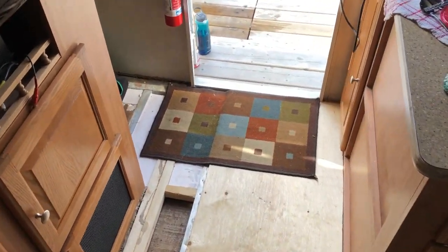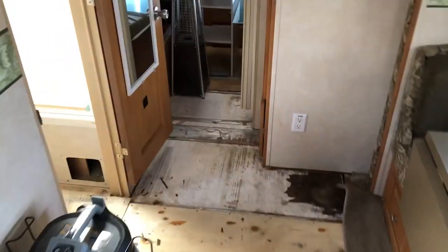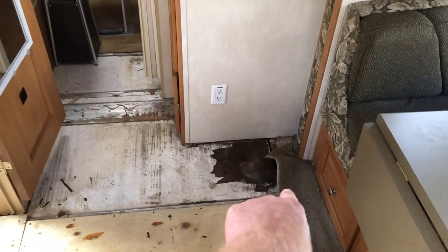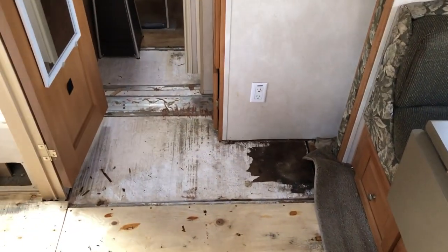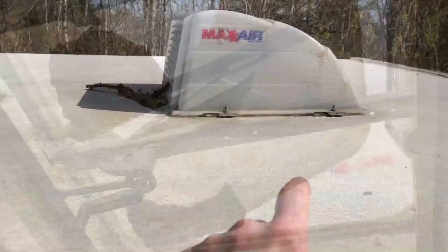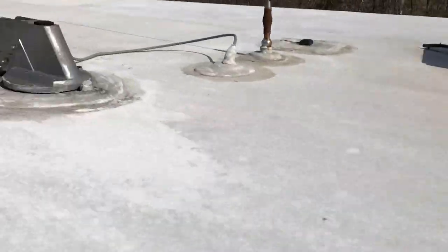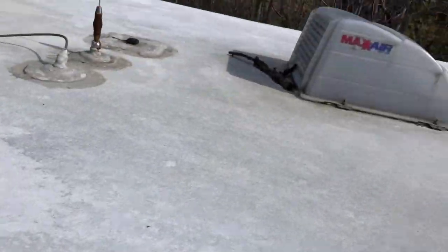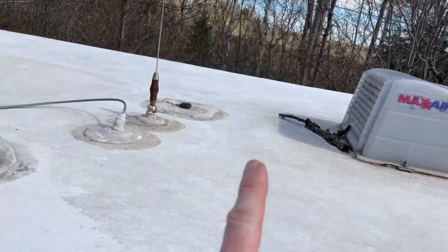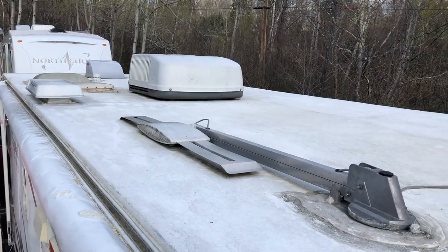Now that we've got that out of the way, this is somewhat the finished product — at least for today. We've got the floor, all three pieces in here, as well as the bathroom. We've got two small sections left: this piece right here, which is not wet — that's just old laminate stuck to the foam that I didn't scrape off — and on either side of the bed. We're going to hold off on either side of the bed because we believe that is where our water problem is. Our skylight is broken so there may be some water coming in there, and also around the actual vent itself the caulking is all cracked to pieces, as well as on all these seams. On a really nice day, similar to today, we will get up on the roof and reseal everything along the roof, and hopefully no more leaks.